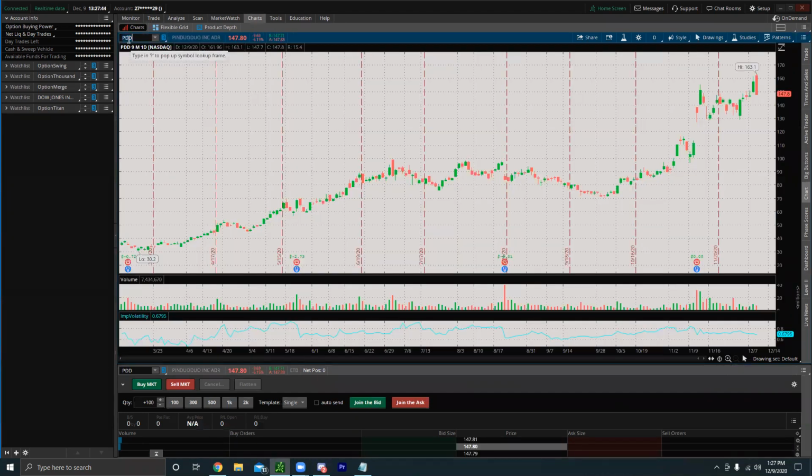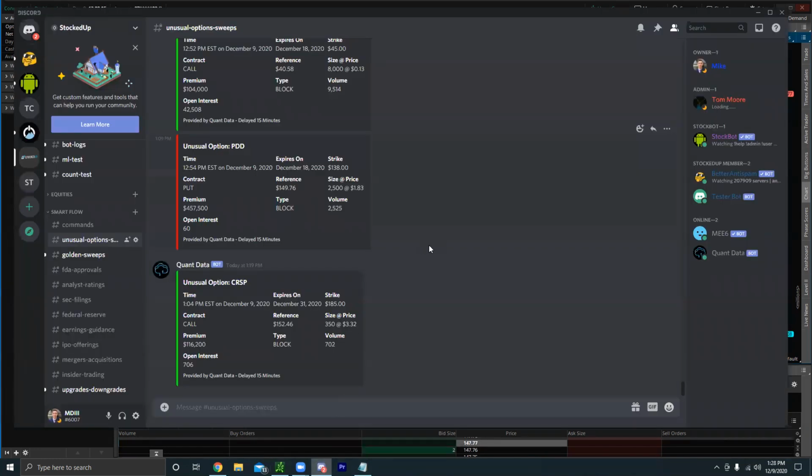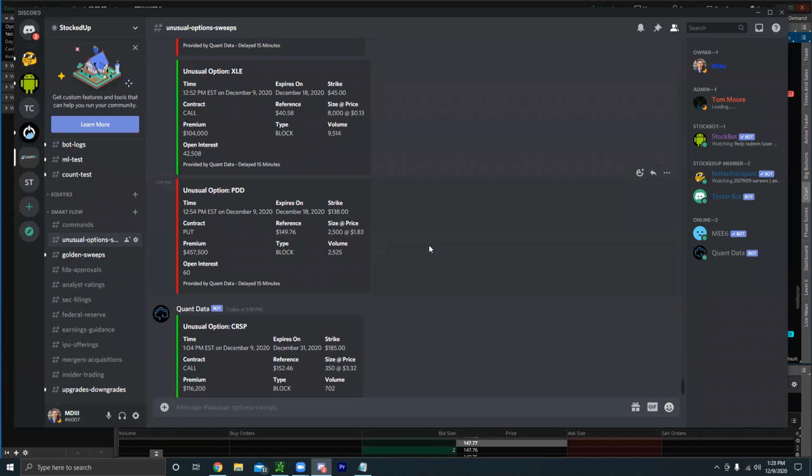So with this information, we can see that the smart money has a lot of money on PDD to the downside. This information can be used if you want to swing trade PDD to the downside, if you want to buy puts, if you want to sell a stock, short the stock, sell call credit spreads on it. You could do whatever you want. The main thing is to understand and just be able to use this information and data to your advantage.